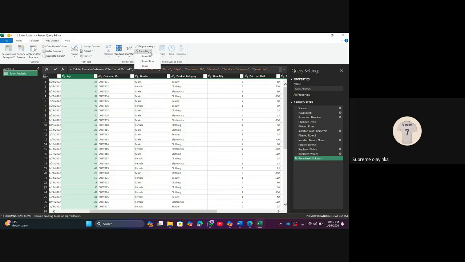Can round down. Do you know the meaning of round up? That is, you are trying to make a whole number, right? Maybe anything like 79.6, you are trying to round it up to 80. That's round up. But if it's round down, that would be 79. So that's the meaning of round up and round down.